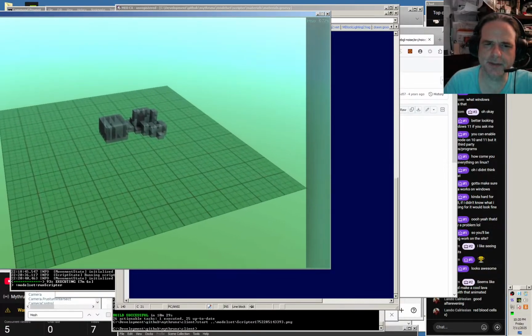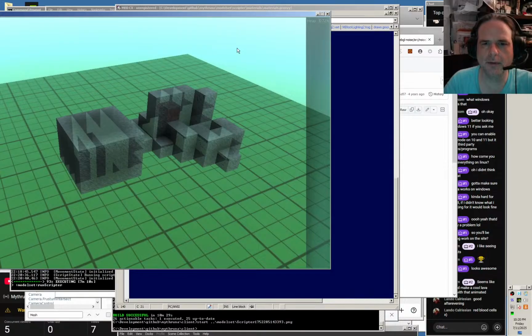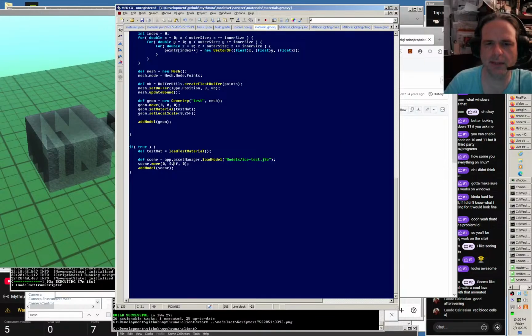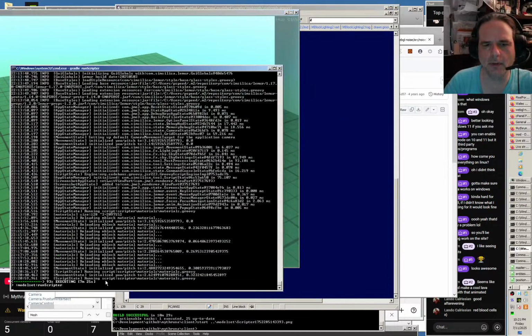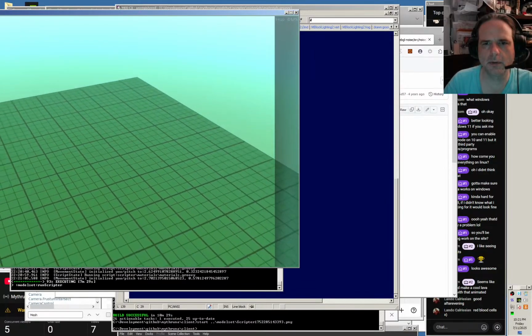It must already be scaled down, which could be problematic. Let's say scene set local scale 1, just in case. Aha. It did load. Okay. Where did it go?